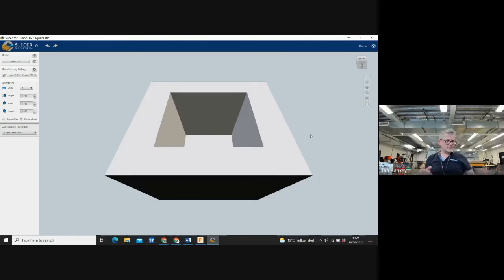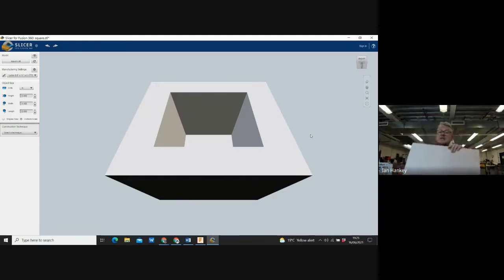The most important thing we need to do, though, I'm going to set this up in wood, in plywood. And the most important thing to do is to understand our material before we actually start to split anything, before we need to do anything at all. And what we've got here is a piece of 4mm thick plywood. It's laser ply, which means it's safe to cut on a laser.